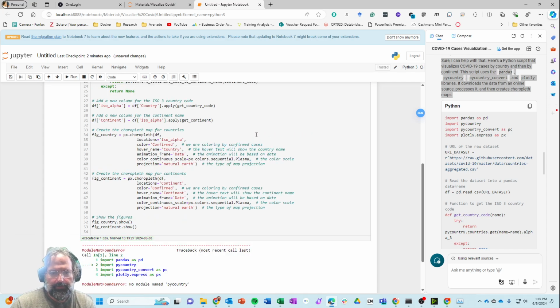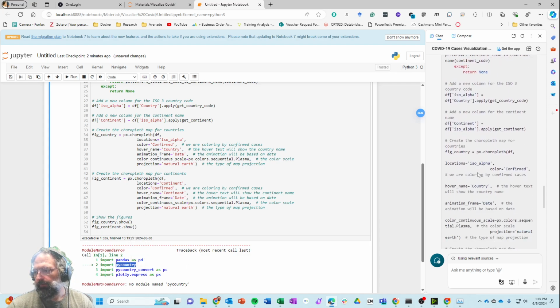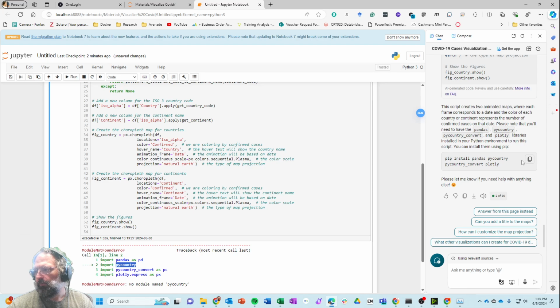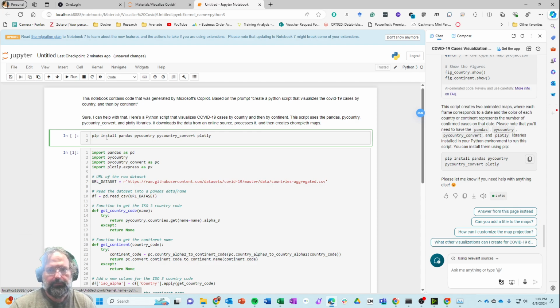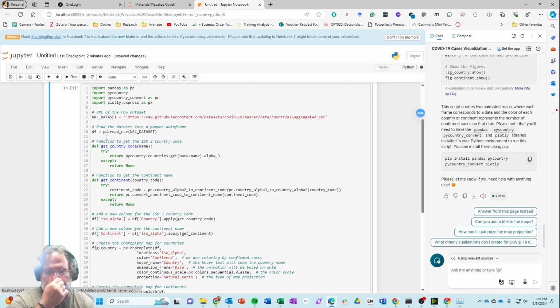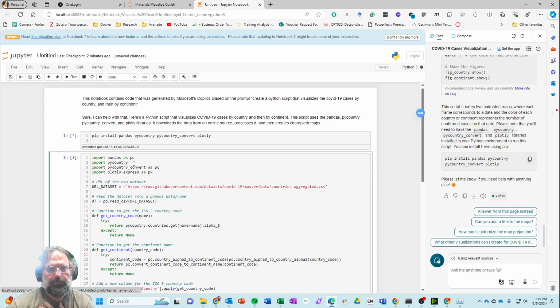We'll just do that first thing, and not surprisingly, PyCountry. It even told us down at the bottom, hey, you're going to want to do this, so we're going to do a pip install above this. You always want to try to keep your instructions in sequence. It looks like we installed a bunch of stuff, so let's see if that works. And it's queued up.